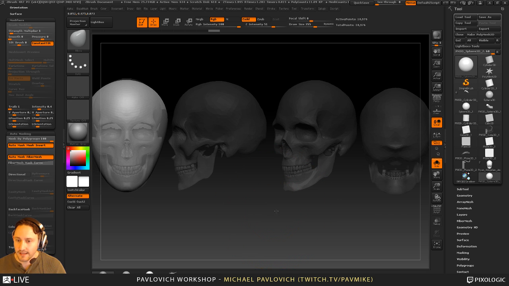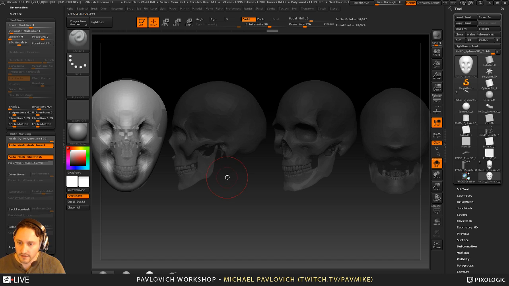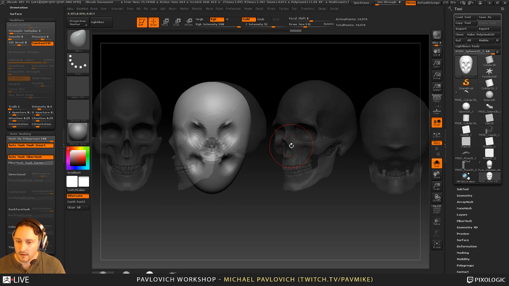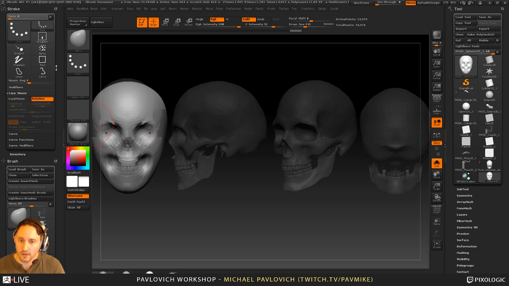If I want to save, if I start sculpting on it here, turn off lazy mouse here. So if I start sculpting on it here, it's actually going to sculpt through as if it has an alpha channel here, but I can just rudimentarily sculpt and then move this stuff around. But if I move it over here, then I have to move it back. So a couple different ways we could do that.